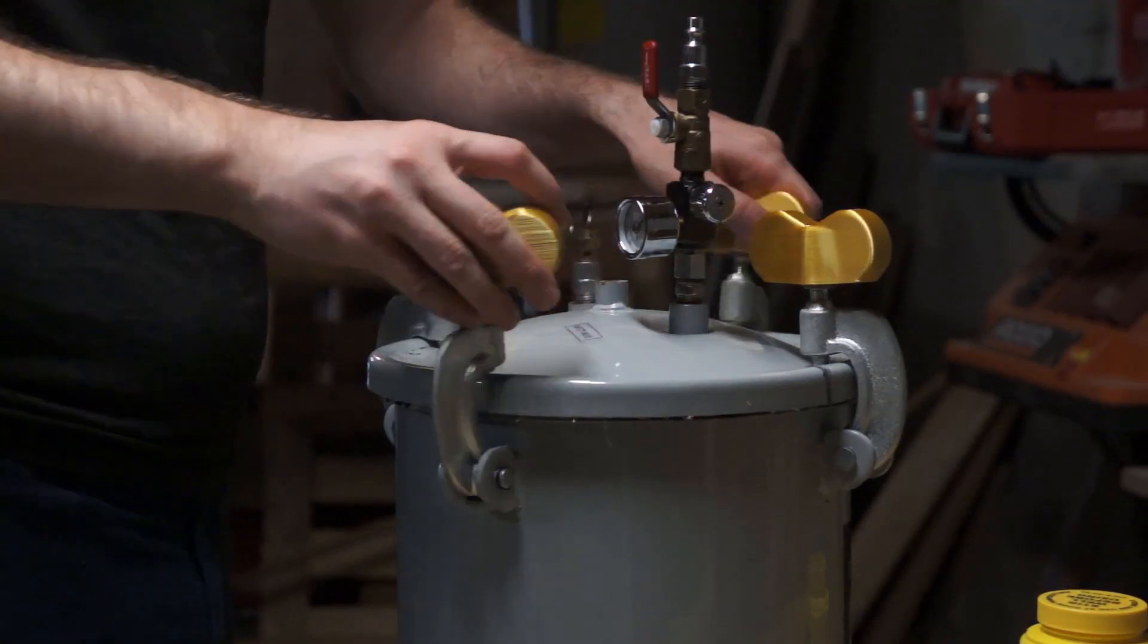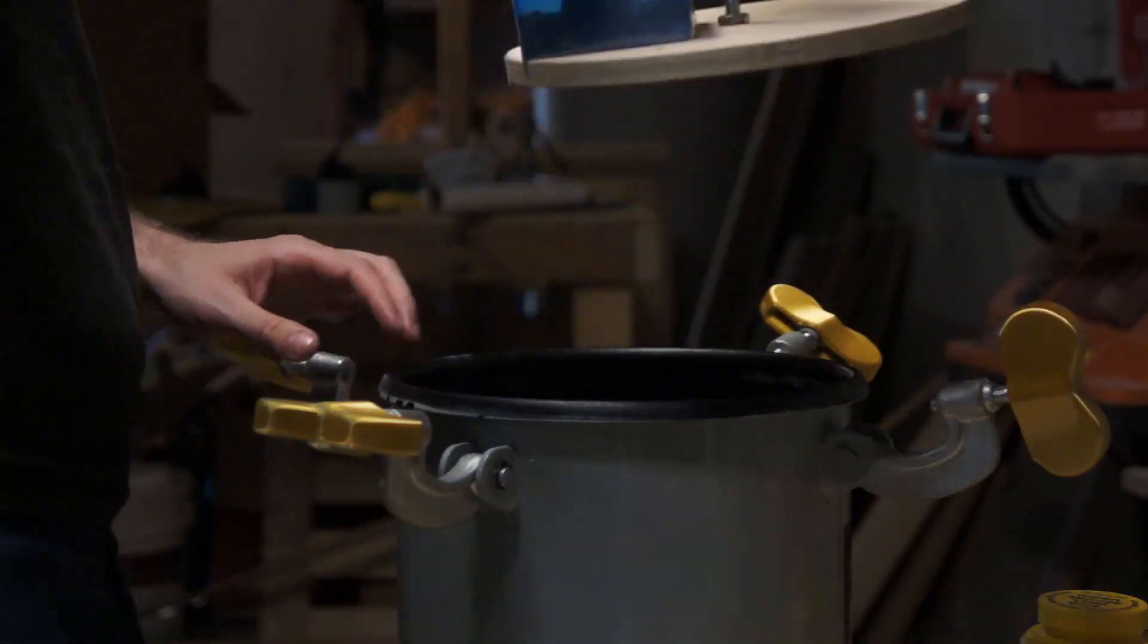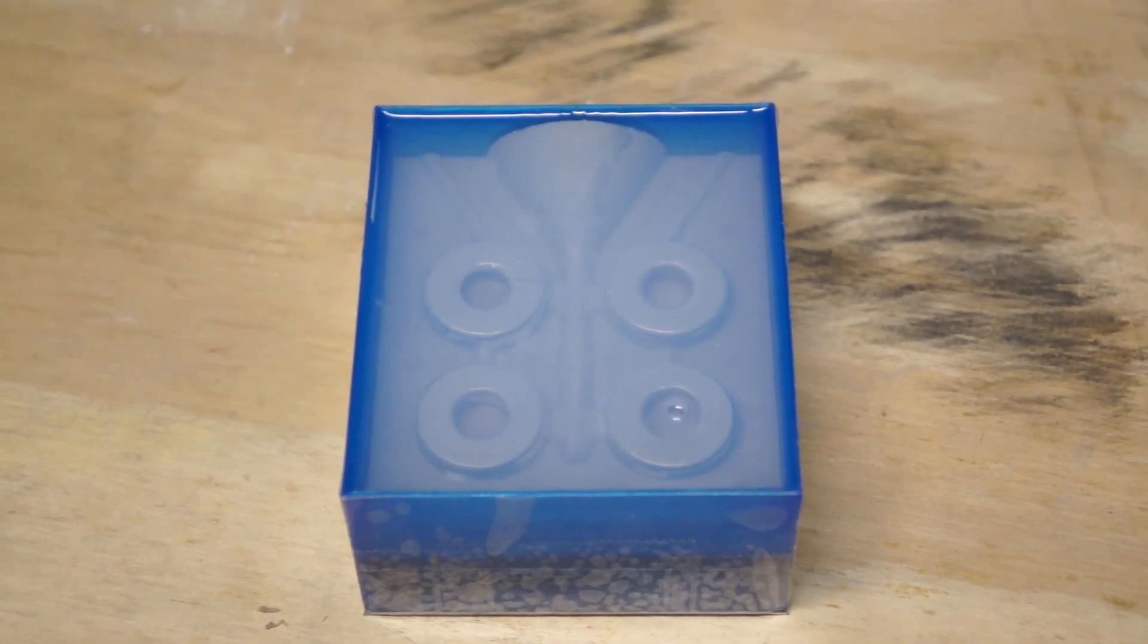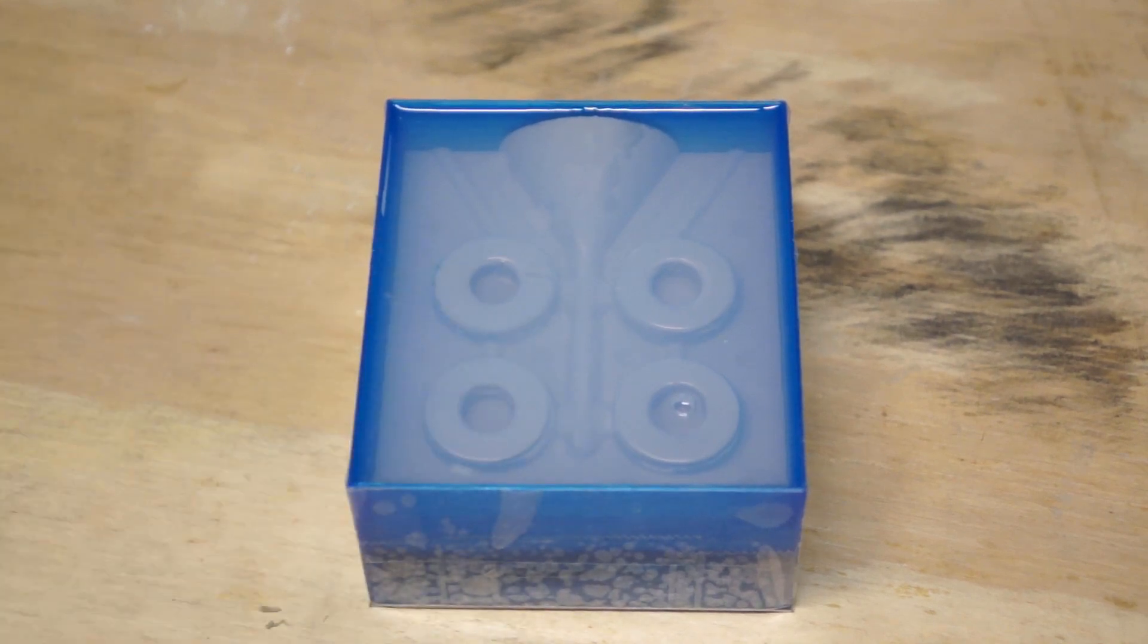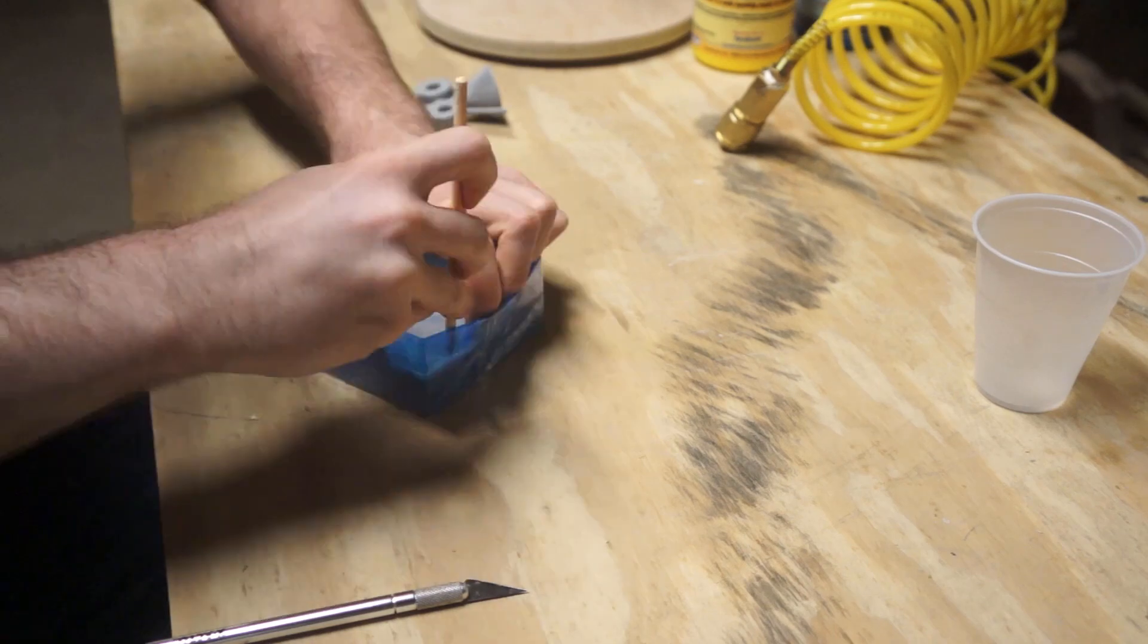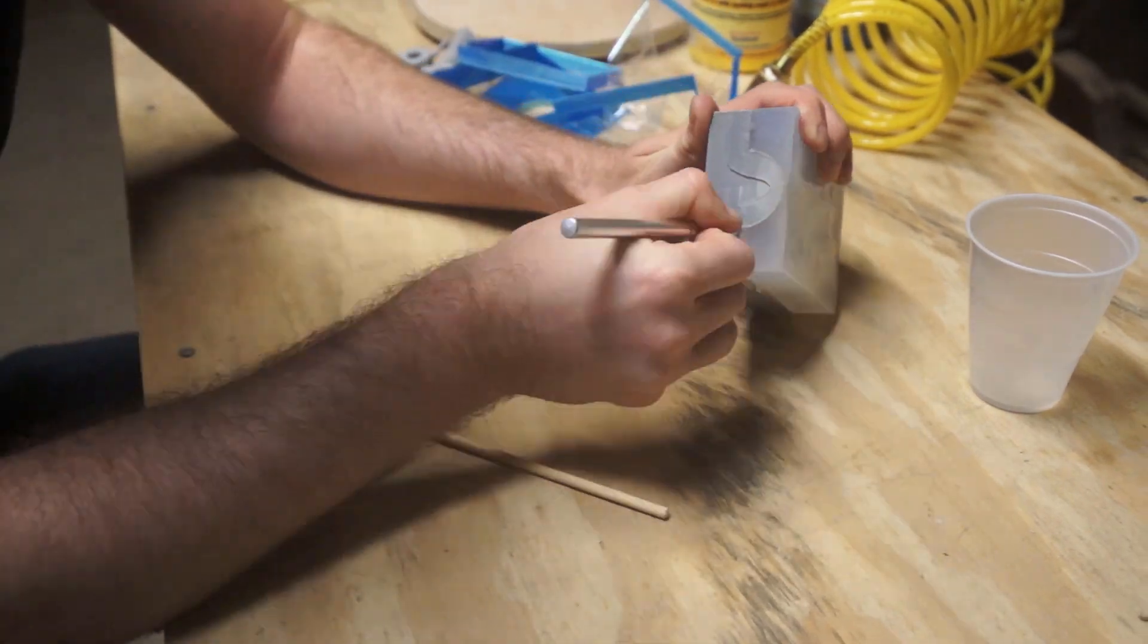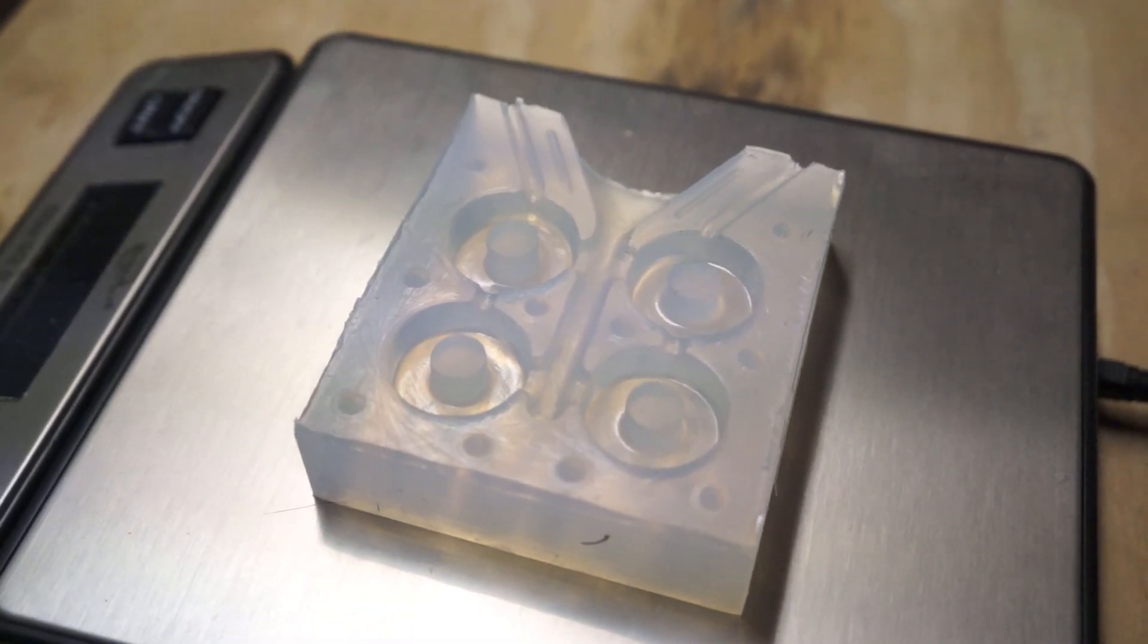Once the silicone had cured I cracked the pot back open and pulled out the mold. And oh man that looks great. It is such a huge contrast to the one that was cast in the open air that was full of bubbles. This one is crystal clear with that one little exception. Next I pulled the mold half out of the box and cleaned up any overspill with a razor. And that looks sweet.